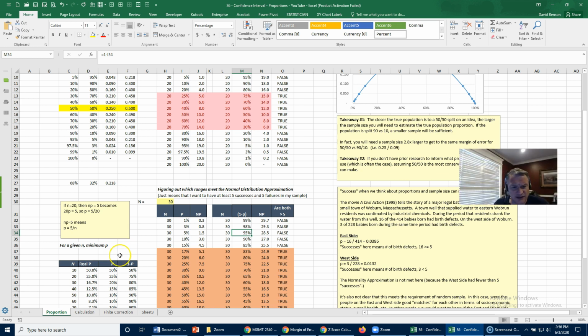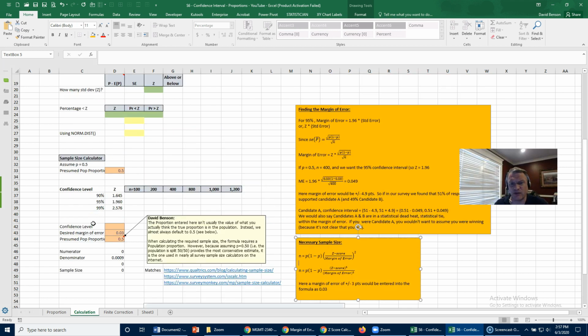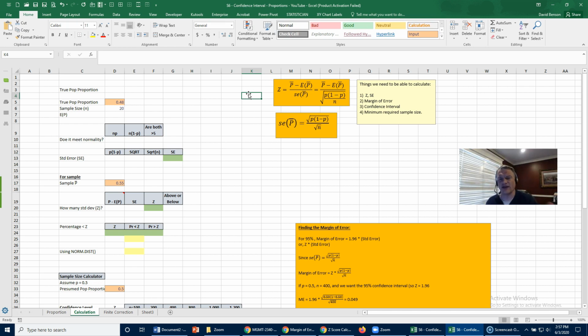That's where we're at. So this actual one is the most important one, where I want to show you how to calculate, and I do this all the time. Anytime I'm doing these repeated calculations over and over again, and I'm putting in p times 1 minus p and square root of n, I get tired of doing this calculation by hand over and over again. And so I create a little calculator. And in doing so, I think it also helps us see what is going on under the hood.